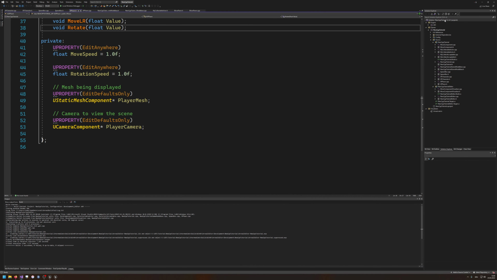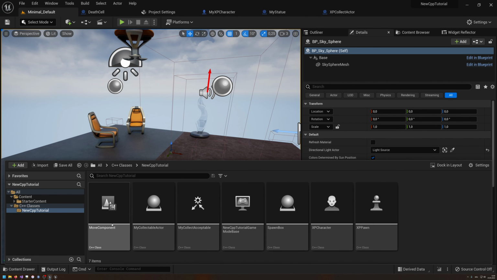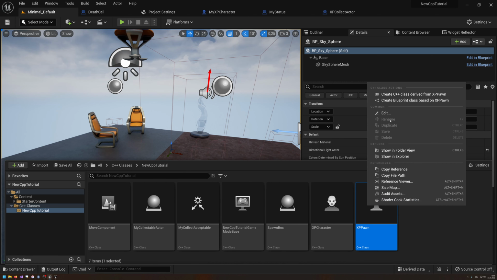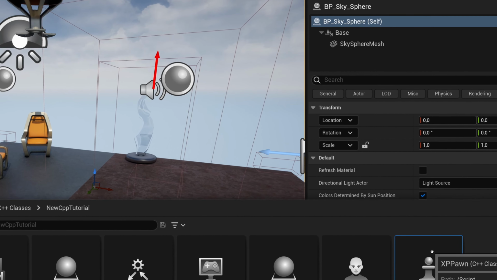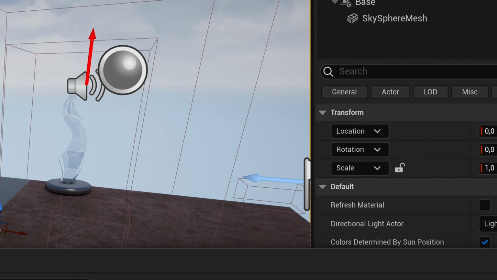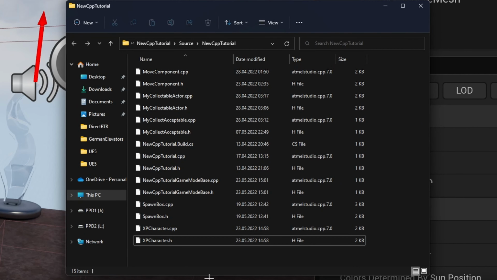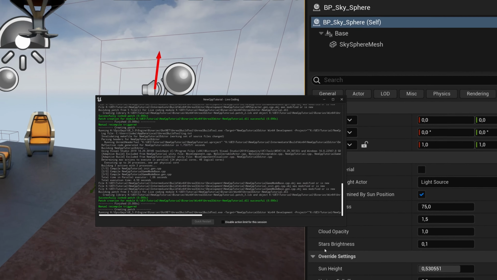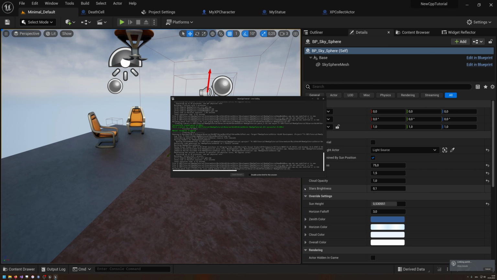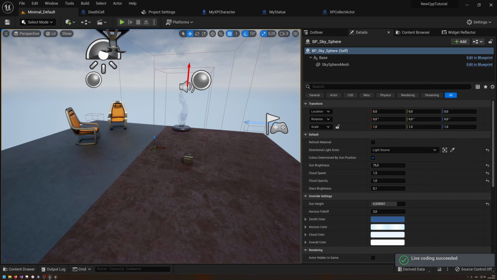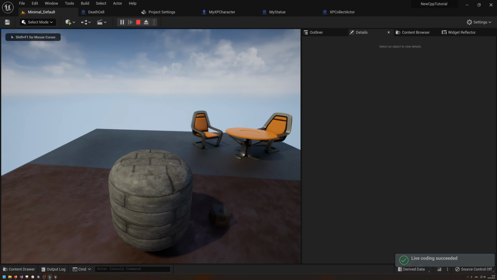The way to go to delete classes is, I think, can we actually do this via Unreal? I think not. If I select the XP pawn, you can see that you cannot do this, but you can say Show in Explorer. Is it open the Windows Explorer? Oh yes, it is. So if you say Show in Explorer, it's going to open up the Windows Explorer. I'm just going to select these two files and delete them. Then I can hot reload here, and the source file is removed, and we shouldn't have any issues. That should just compile fine. The engine shouldn't crash.